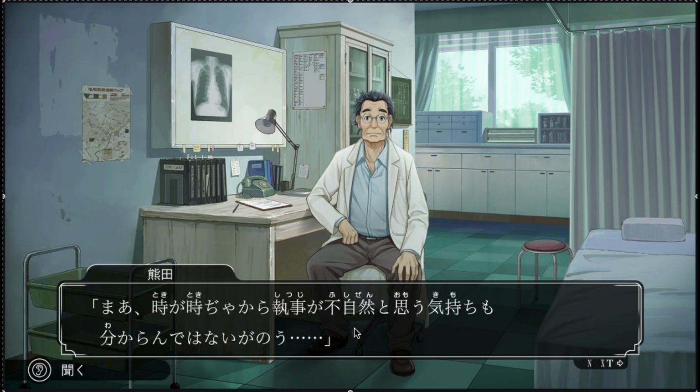So Shizen is natural. Fu would make it unnatural. So Fu Shizen is unnatural. Tomo kimochi. So feeling, and then kimochi is feeling, and omo is like thought. So yeah, the fact that he thinks that it's unnatural. And then wakaran de wa nai no ga. So it's kind of a tongue or mental gymnastics, but he's saying he doesn't blame him for thinking it's unnatural.